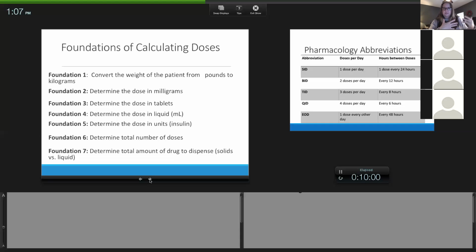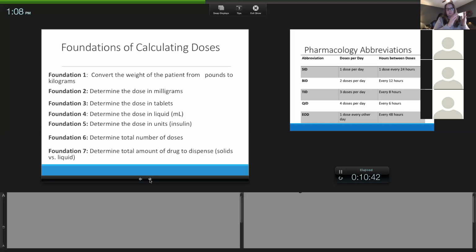Okay. The next thing we determine is the total number of doses. If the dose is 5 milligrams per pound, BID for 5 days, okay? 5 mg per pound, 5-pound dog, 25 milligrams. I said it was 1 tablet, right? But he needs it twice a day for 5 days. So if 1 tablet is 1 dose, but he needs 2 doses a day, I need 2 a day, and I need 5 days worth. 2 times 5, I'm going to send home 10 tablets. And that is the whole regimen, okay?